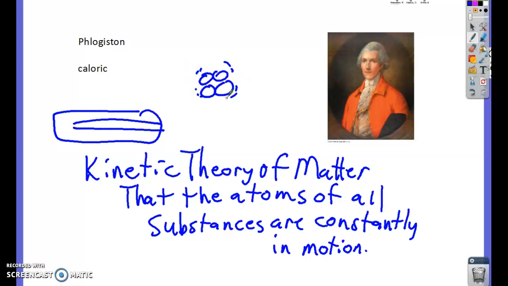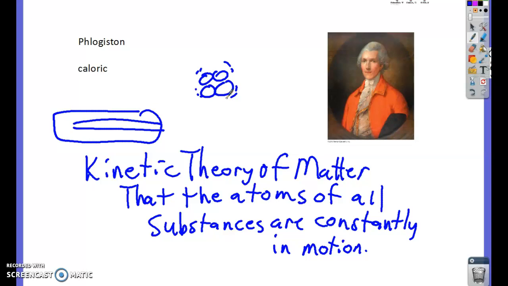Now someone says, but if I feel my desk, do I feel it vibrate? No. One, because the atoms are extremely tiny, so the vibrations are extremely small, and also they're vibrating in opposite directions some of the time, so it kind of cancels each other out. Either way, you're not going to feel a solid object move, but the atoms in it are still moving. The electrons are still swirling around the nucleus and so forth. So there is motion involved.